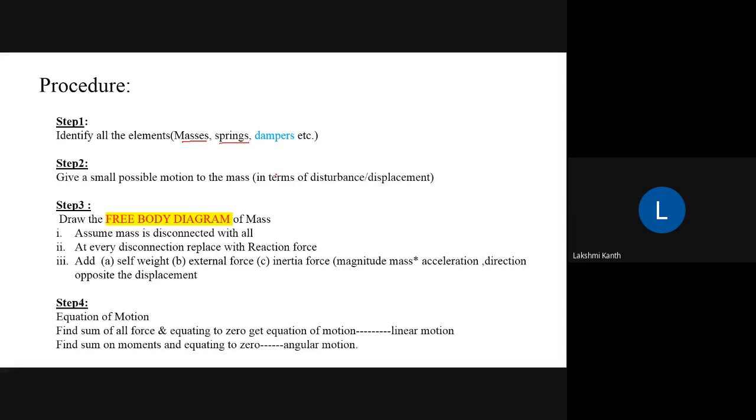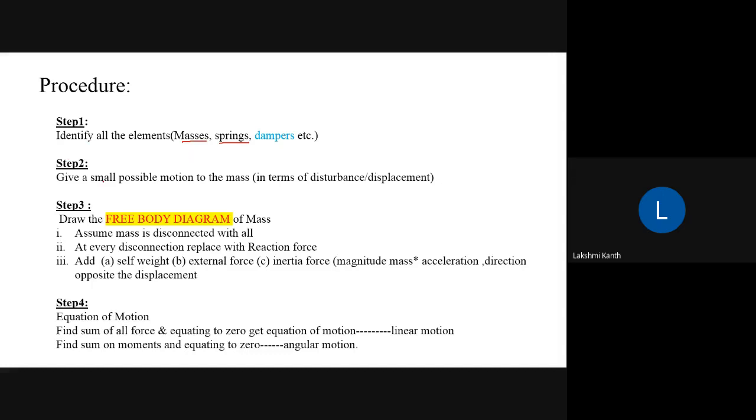That means in a question there is a chance of n number of springs, not a single spring but more than one spring, and more than one mass at a time. If it is a single mass and a single spring, the question is simple and straightforward. If there are n number of springs and n number of masses, the question seems to be complicated. Okay, so that's why first you identify how many masses and how many springs are there in the question. This is the first point, right?